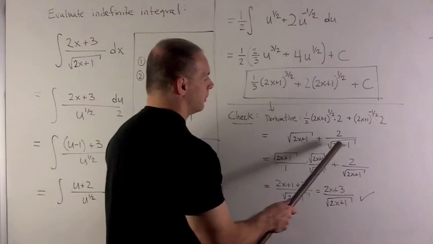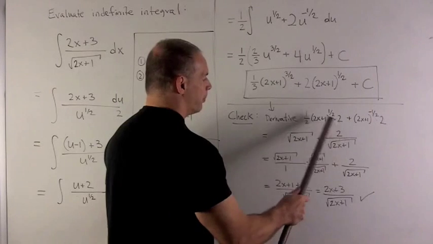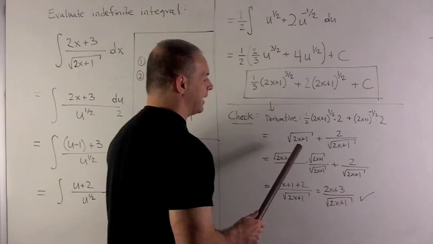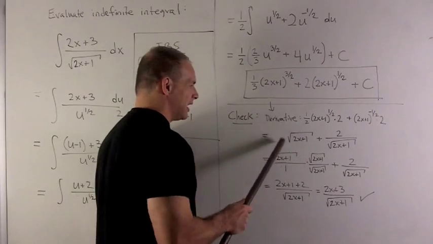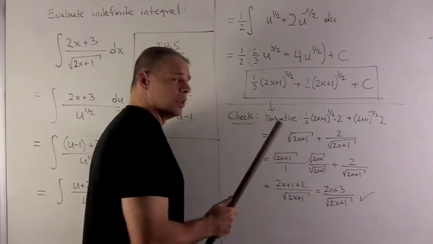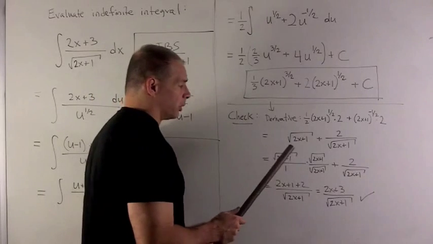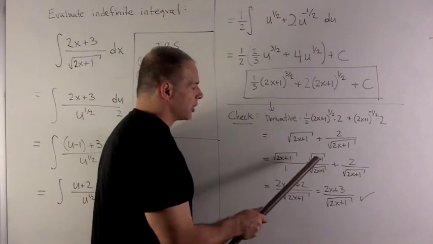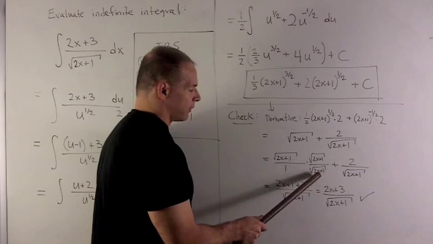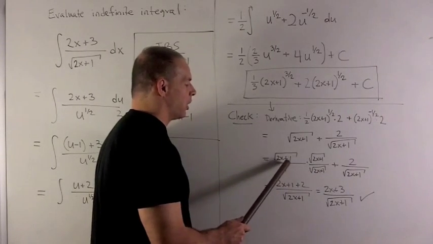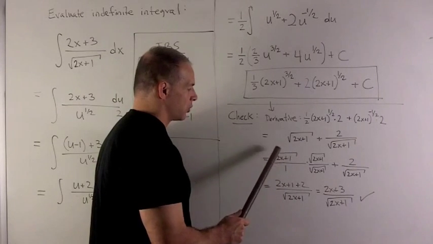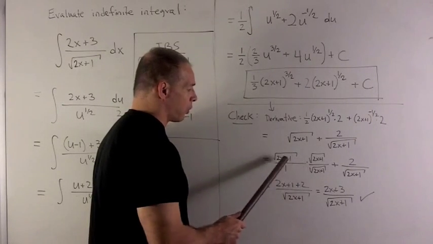So notice here, we want to turn this into one term. What I need to do is get a square root of 2x plus 1 in the denominator on this side. The way we do that is multiply by 1, but 1 is going to be of the form square root of 2x plus 1 over itself. And note, you can rewrite the original 2x plus 1 as square root of 2x plus 1 over 1.